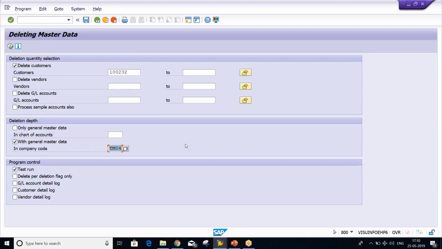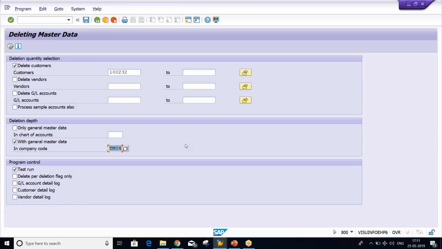With OBR2, the system will be able to delete the company code data only. General data will be deleted only if the sales organization data is deleted first. See, in terms of tables, if you talk about the customer master, it has general data, which is the KNA1 table. Company code data means the KNB1 table. And sales organization data means KNVV, V for Varanasi, right? So the KNVV table is there. So these three tables.